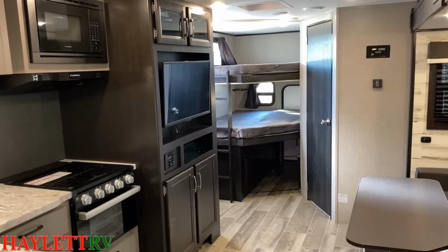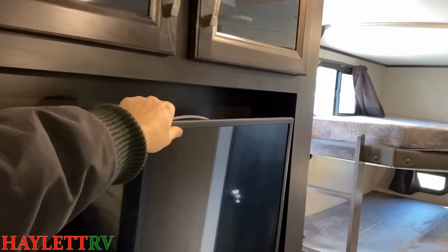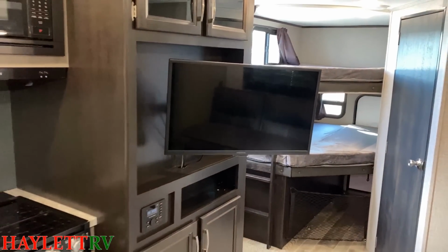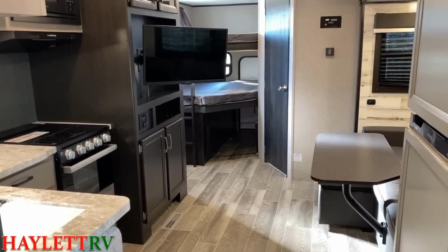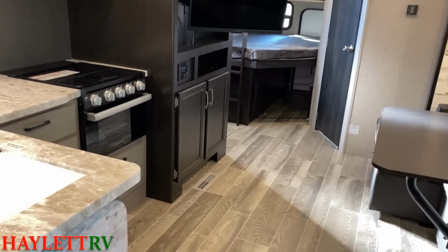And I failed to pull it out. That TV can pivot, by the way. Actually, you know what? I can probably just do one of these right here. Look at that in real time. Bam! TV swings right out. So, if you're standing in the kitchen, you want to do some work, you can do it from there. You can see it a little bit from bed, sort of where I'm at, but not really.